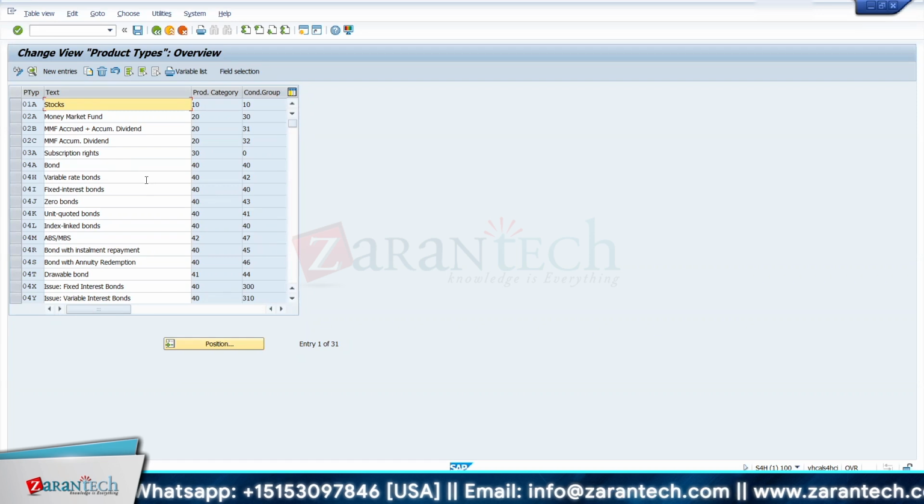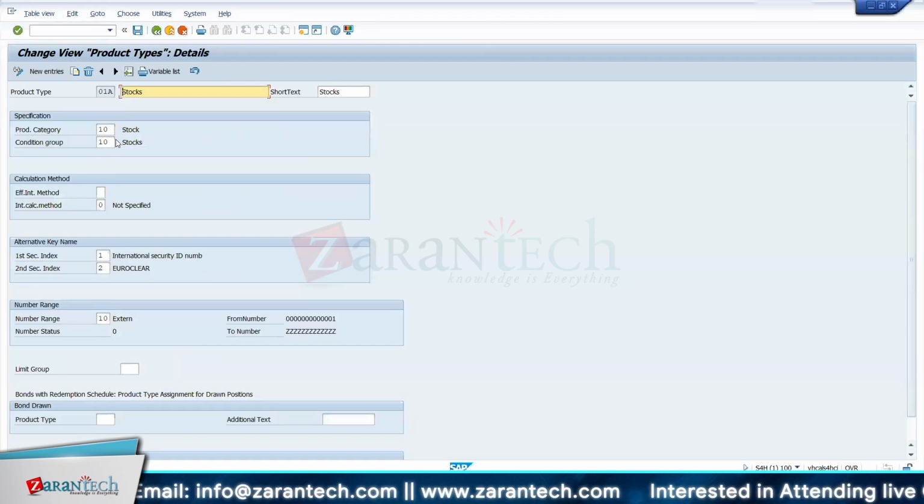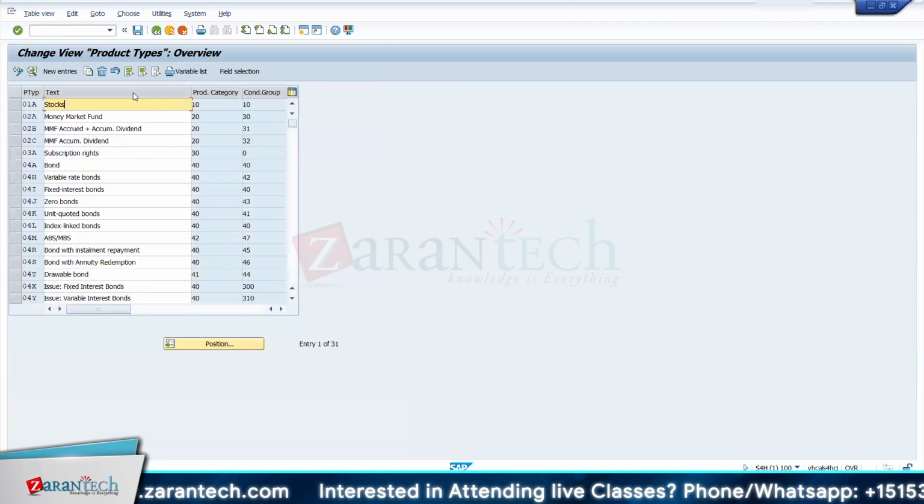Now how am I going to do the configuration? First, I'll explain once again. For any product, suppose I take a stock, you can see here product category and condition group. This is very, very important. Based on this product category and condition group, different product-specific functionalities are covered.